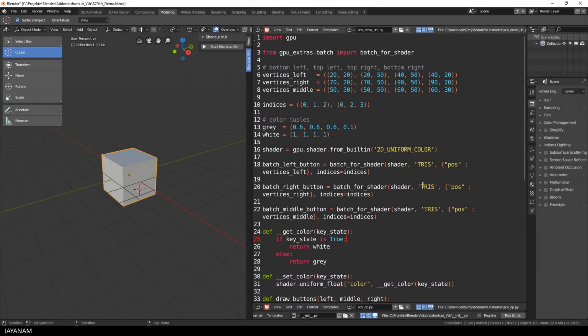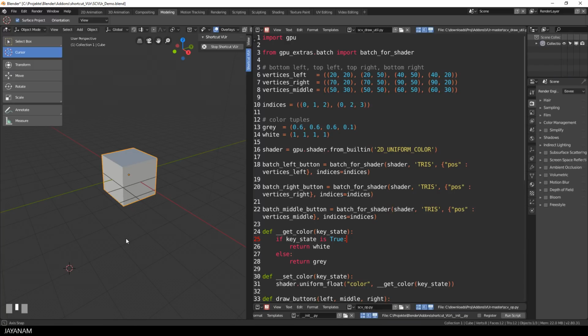Okay, the add-on can be found now in the sidebar. You can press N to show or hide it. And there's just one button on the panel to start or to stop the screencast. When it is started, you can see 3 gray rectangles in the lower left hand corner to display the states of the left, middle and right mouse buttons, and when I press one, it is painted in white.